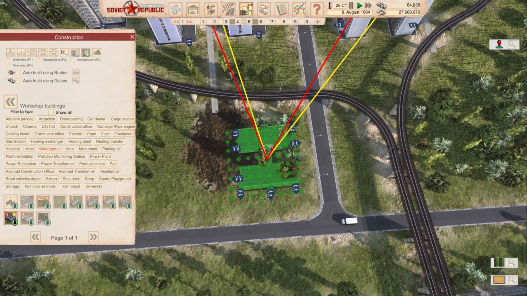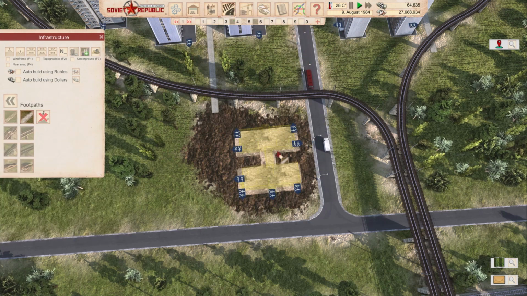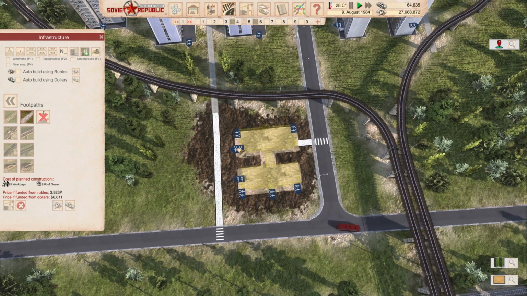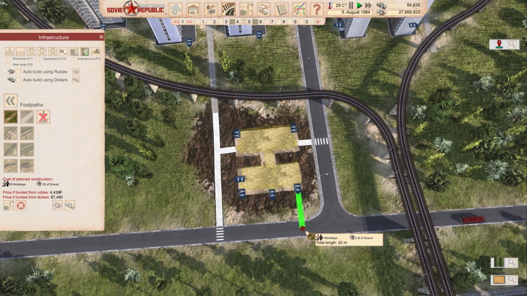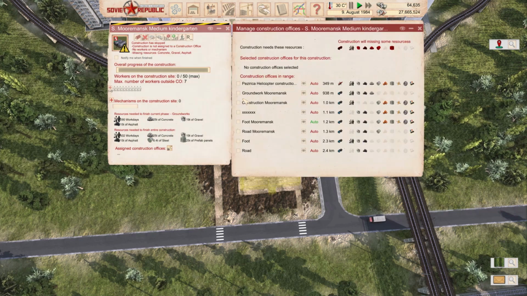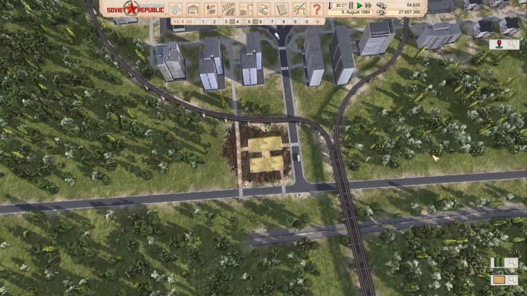Let's put it without any footpath connections like this, and then let's build a couple of footpath connections. This actually gives us opportunity to go all in over here, and let's go over here. But the most important connection is going to be this one here, because this is how we're going to construct this kindergarten. This should be assigned to groundwork Murmansk, and off you go. Okay, so what do we have here?